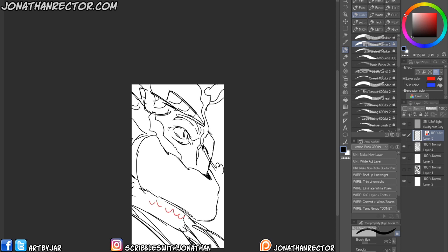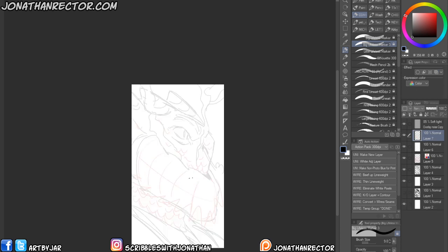Because I'm always a fan of doing the old simple Kirby style scales. You kind of put it everywhere. But maybe this is sort of like, if you guys ever played Skyrim or Oblivion, you get to customize their spikes or something like that. Like it could be their beard. Maybe he's got a beard of spikes. Actually, that might be pretty cool too. Here, let's get some more organic kind of chunky shapes here.